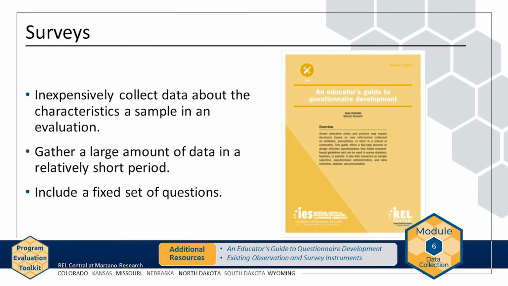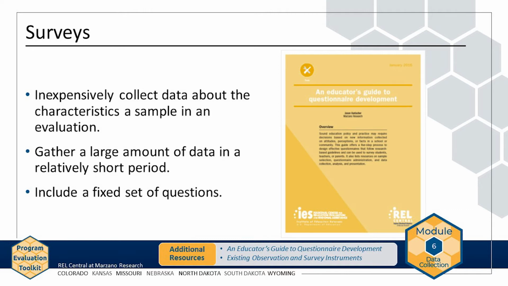Surveys are a useful and often inexpensive way to collect data about the characteristics of a sample in an evaluation. These characteristics might include behaviors, practices, skills, goals, intentions, aspirations, and perceptions of knowledge, skills, or behavior. Surveys can gather a large amount of data in a relatively short period. Surveys include a fixed set of questions.